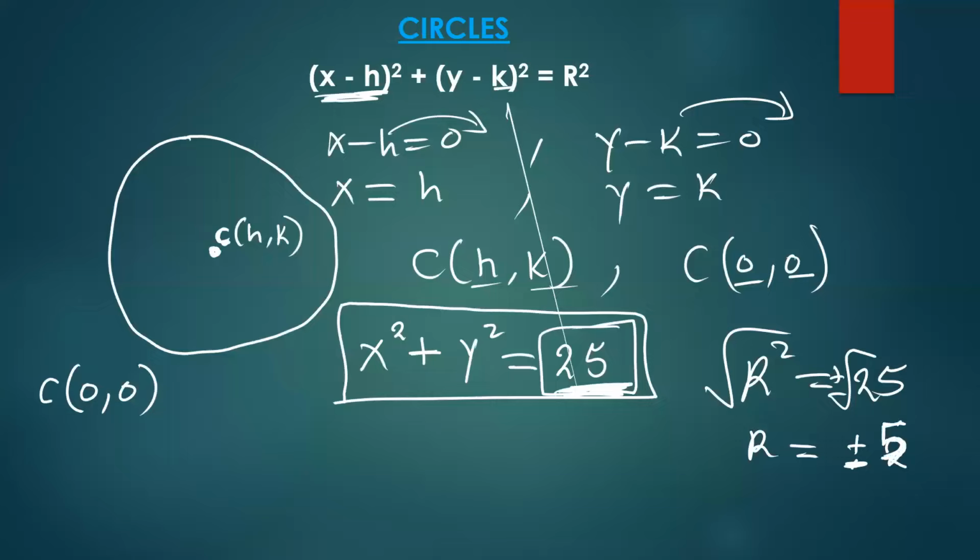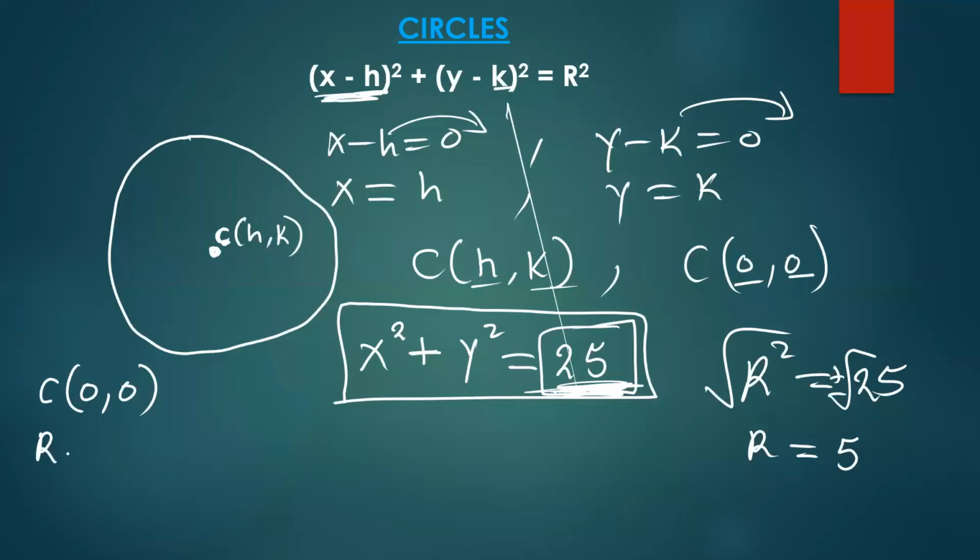If this is what you get as your radius, you are not going to take the negative part of this solution. You have to take the positive one, because the radius is simply the magnitude, or the absolute value, of the square root of what you have this side. That's why in some books you find it written like this. So the radius will therefore be equal to 5.